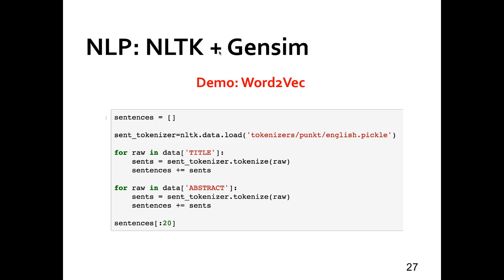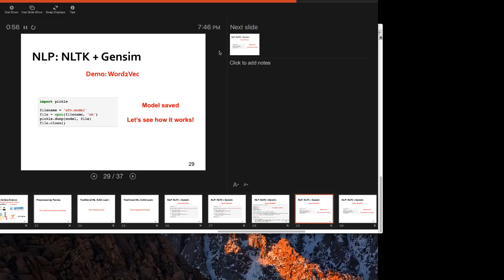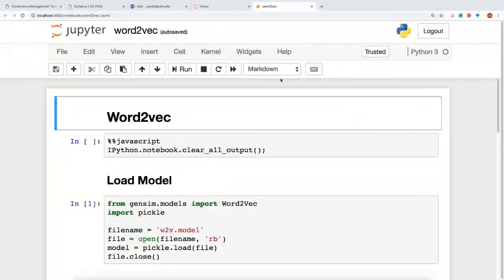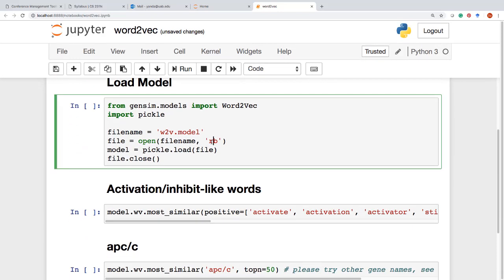So the JSON is for the distancing and the topic, is that what that's called? Topic modeling, yeah. But Word2Vec is a specific thing that they're using. It's actually a wrapper of Google's Word2Vec model. So it's running C. But they actually open a Python API there, so it's very easy to use. Now we are loading this model and let's see how it works. Let me clear any outputs that are potentially there. So this is the model file and I'm just loading it.